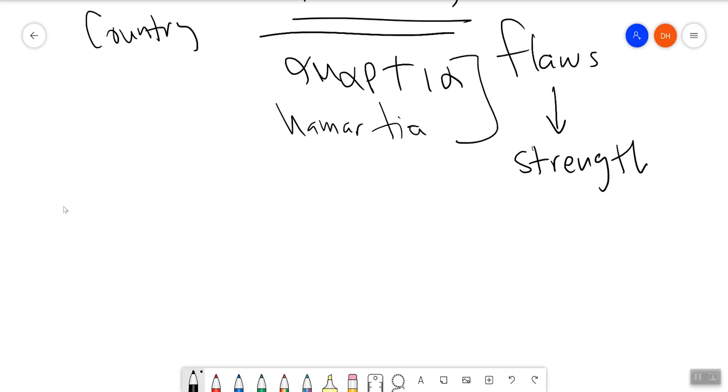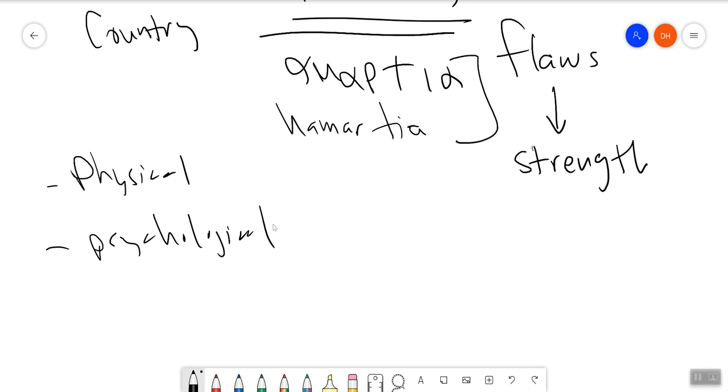So what you want to do is sketch out a list of physical traits of that person in your mind, but also psychological. And psychological can go back to their backstory, how they were raised, who their parents were. Were they raised in a strict religious background?